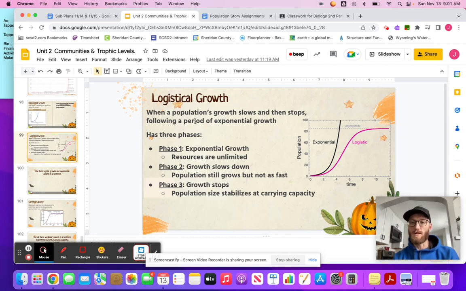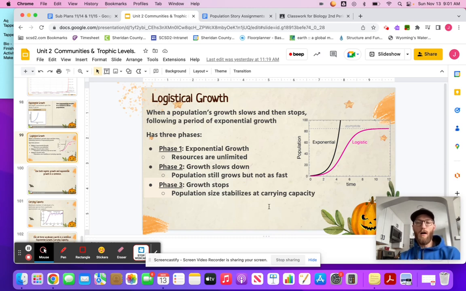Okay. And so we talked about that and we said we start to see that change in population. It might still be growing, but it's really going to slow down and start to level off. And we got our three phases, right? So we got exponential growth first. Then as it slows, we're still going to be increasing population, but it's going to really slow down in the rate that we increase. And then finally, that population stabilizes. Okay, so we should have this all in our notes.